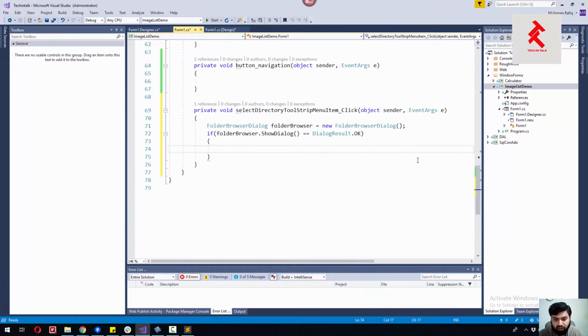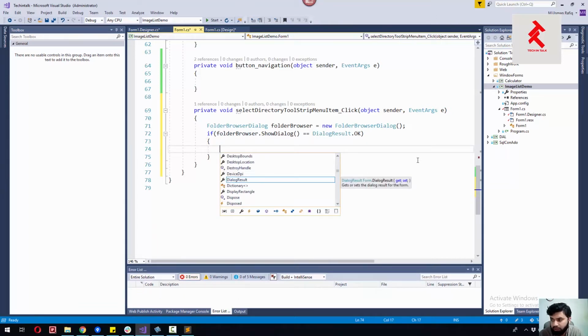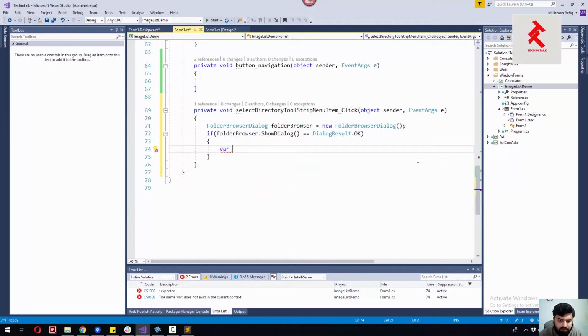If we select a folder and press OK, then what we want to do is select the path. For this purpose, let me save this one in a variable. Let's say selectedDirectory is equal to folderBrowser dot SelectedPath like this.